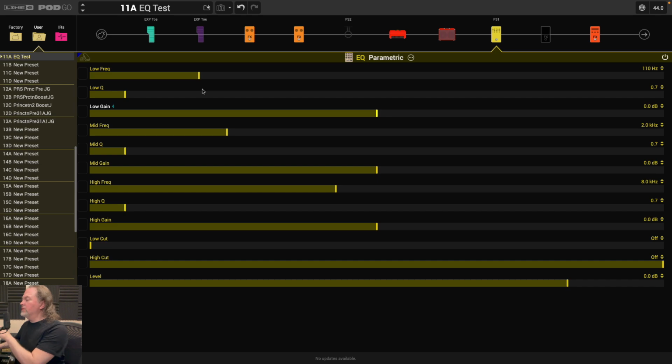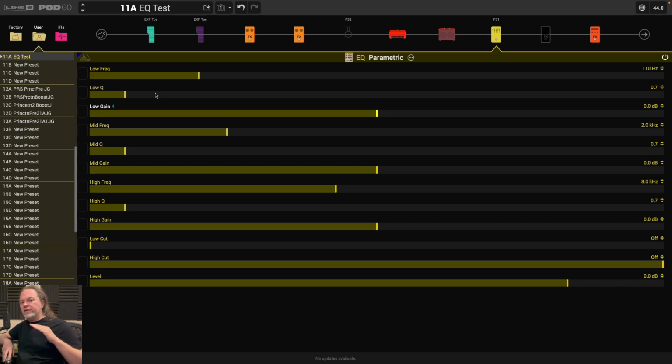So basically what this is for low, mid, and high, you're going to pick a frequency. Now I find this parametric EQ is for really zeroing in on certain frequencies. I think this EQ is definitely for the experts out there who really know about EQ and engineering and this kind of thing, right? Like I'm learning still, but I kind of have an idea of what this does. So basically we're picking a frequency. So let's say I want to pick the 110.